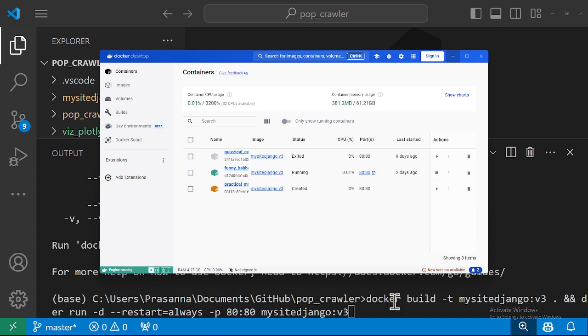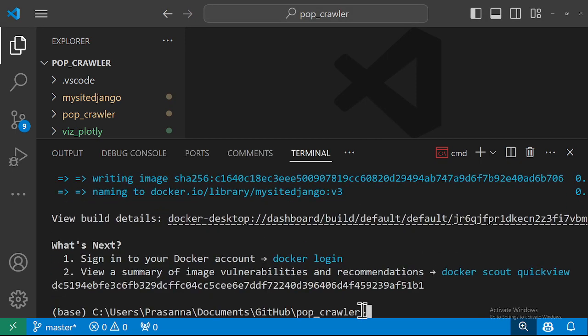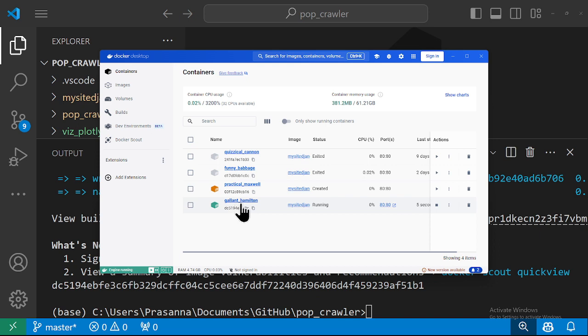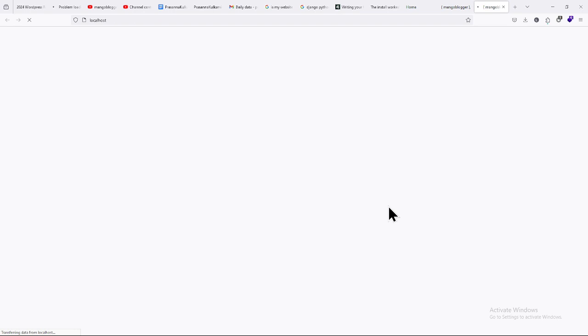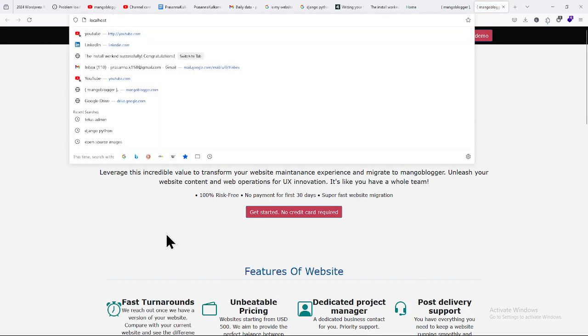Before that, I manage all of my Docker files using Docker Desktop, so feel free to download this. I will stop the container that's running already, and I will run this command. There we go. It made this new container live, Gallant Hamilton, 5 seconds ago, and I can go to this website now, and right now I can see that it's running on localhost port 80.